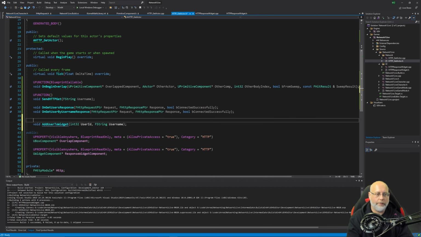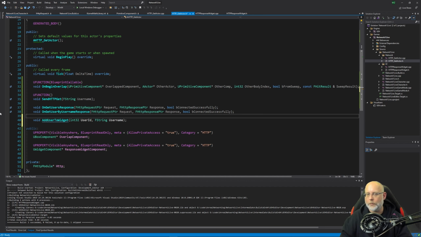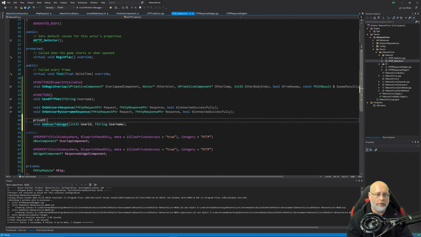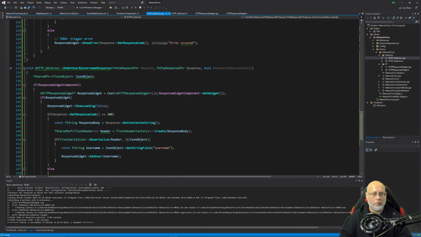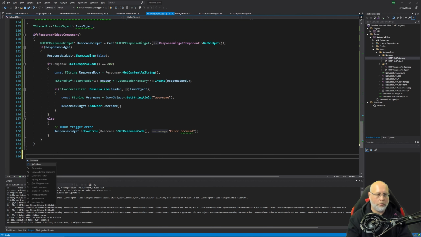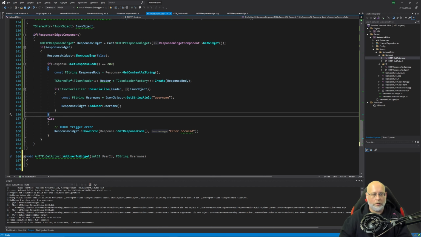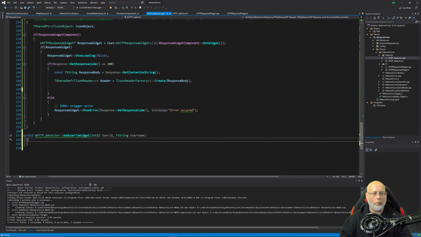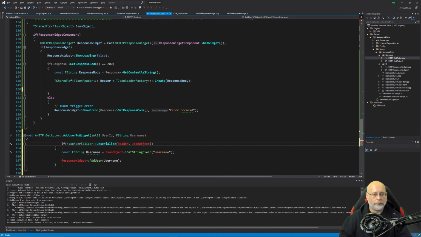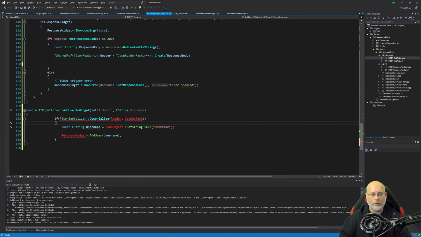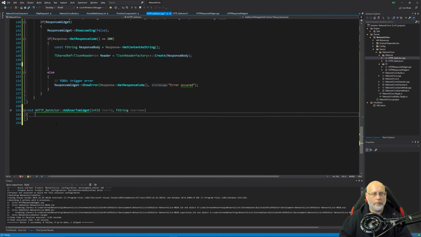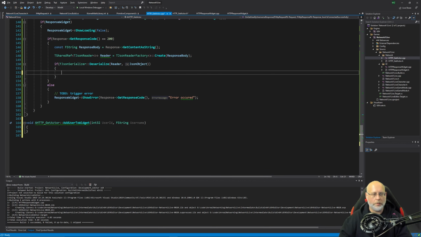So I'll do a quick refactor. And this can actually be a private method. We don't even need to expose this. But let's add it here. And now we can rip out this little bit of logic right there. Oh, you know what? I guess we don't want to do the reader. Let's leave the reader as is, and let's just grab in this bit here.